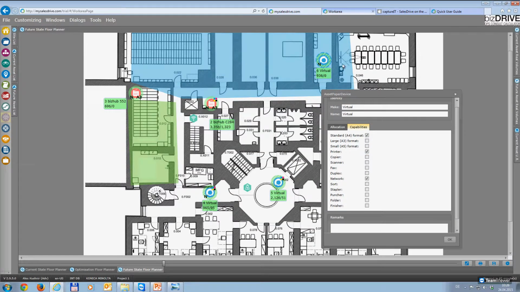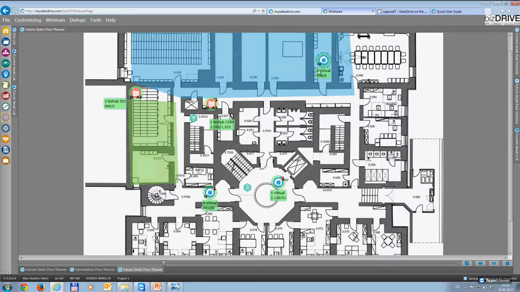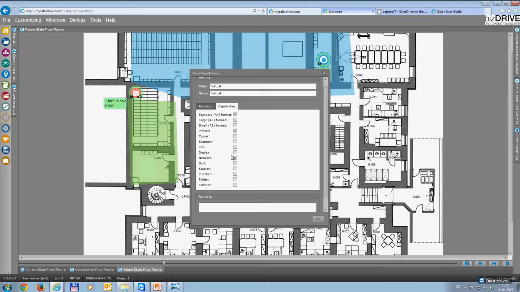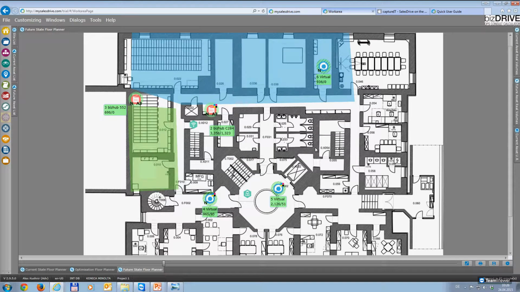For example, this virtual device has requirements: it should support A4 format, and it should support printer and network. These must-have requirements are based on the old devices. Of course, if the customer has some additional wishes, for example, it should also support duplex in the future, then just activate these additional requirements there. These are the rules for the proposal designer to choose the right device out of your portfolio.